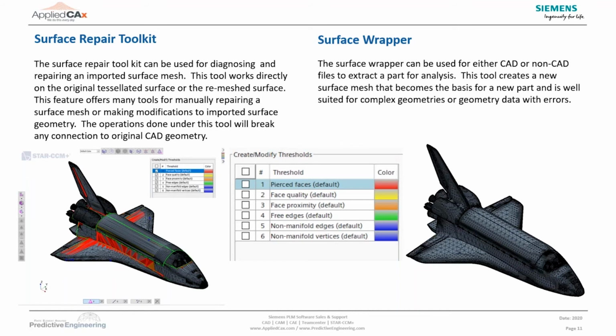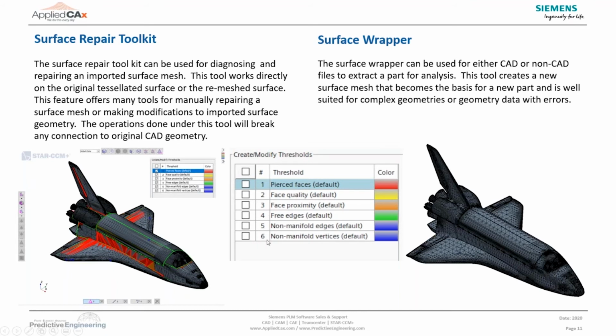If you've got your part set up, you've gone through all your meshing pipeline operations, and you're ready to mesh, and you get a fault that springs up that says there's a non-manifold edge or there's pierced faces, we can't complete the mesh correctly, you can always bring that part into the Surface Repair Toolkit, whether or not it was originally CAD or a surface geometry, run a diagnostic on it and identify areas where you had pierced faces, free edges, non-manifold edges or non-manifold vertices that'll prevent you from successfully maintaining a mesh.